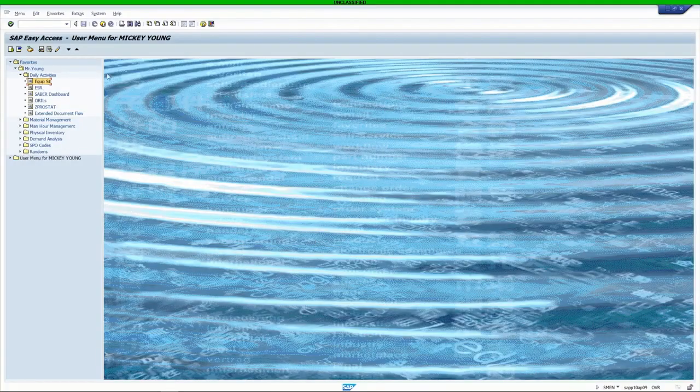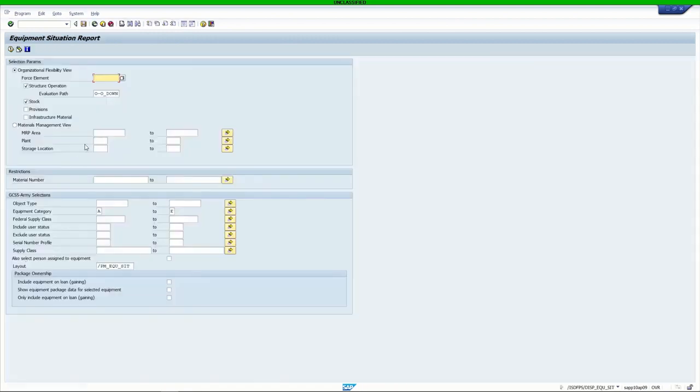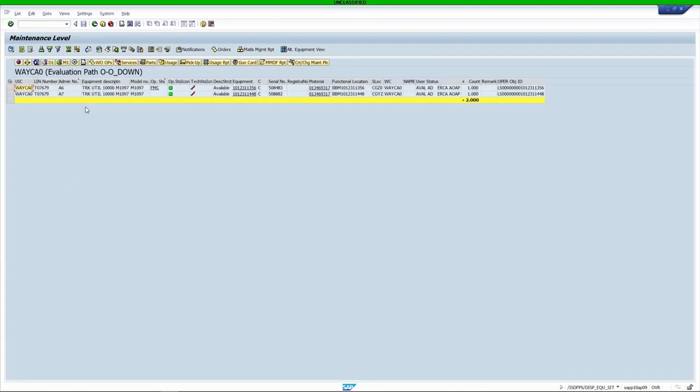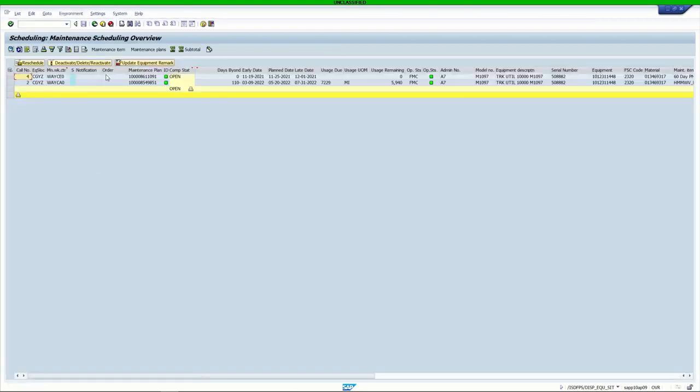All right, we're going to start by going into our equip set. So just click on your equip set. I've already got my UIC chosen. I've already got the piece of equipment type that I want to work with, and I'm going to hit execute. Putting in these little filters makes your life a little bit easier too. So we're going to click on the piece of equipment that I want to work with, click on services, and then I'm going to choose the one that I want to mess with.